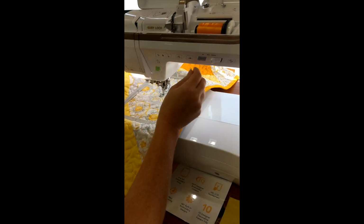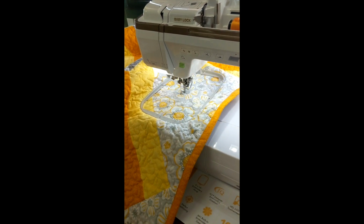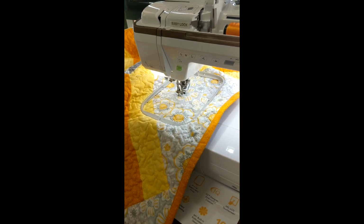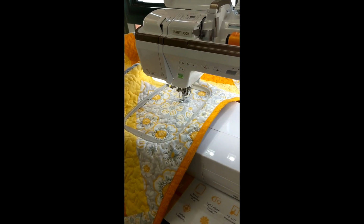I just need to thread my machine here with the awesome needle threader. Then I just hit my start button, and it's going to do an outline right around the outside of the flower and should line up perfectly with the flower on my fabric, as you can see.